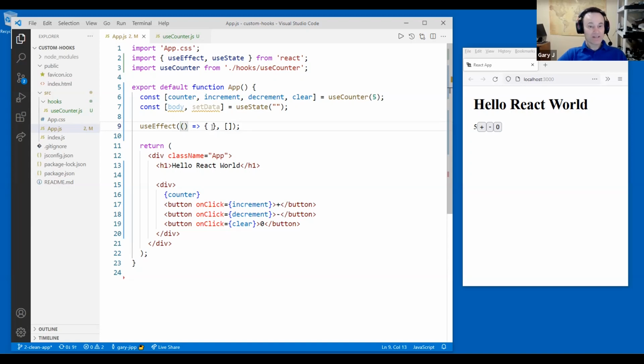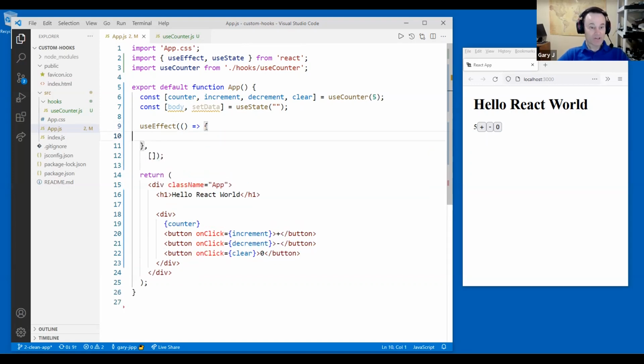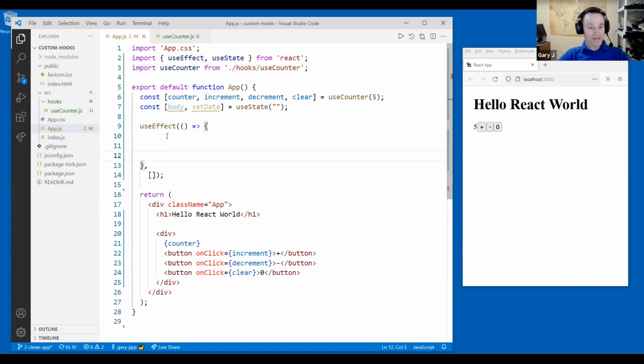Okay. So my when is on render, so I'm happy with that. And my what is going to be a function. Okay. So we want to do something. Now, as we know, we've used Axios before. I think when you did the fetch days, and we famously used it to retrieve our great quotes back in promises. So we'll do something very similar today.